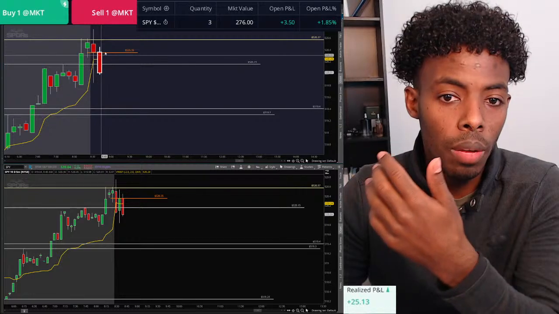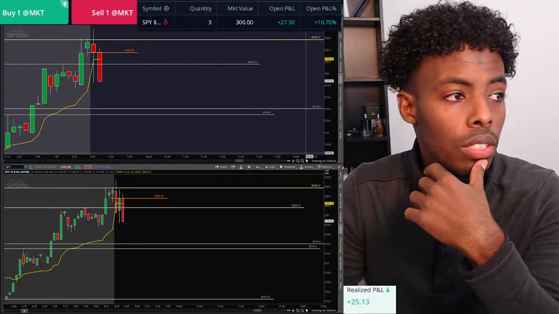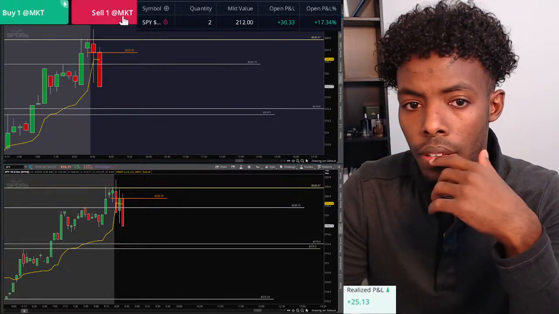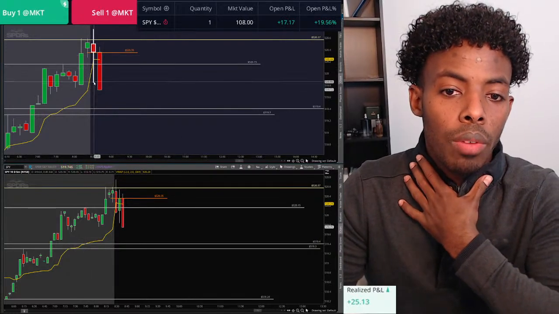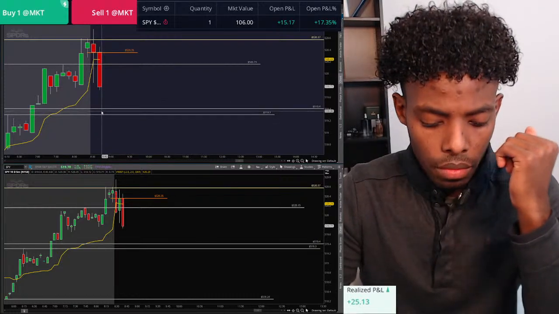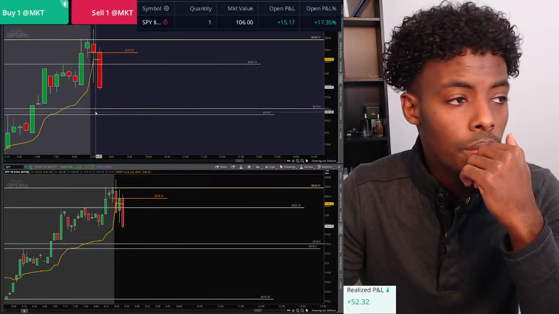Could it still move up? I do recognize that I'm going against the overall pickup here. So you have reached that first selling point here. I say the selling point because this is where it got picked up. So I'd rather take two out, and then I can sell the other one right here.